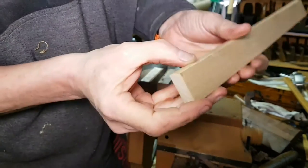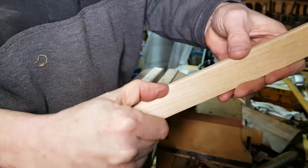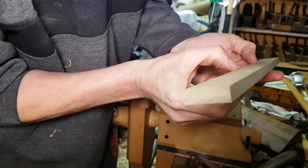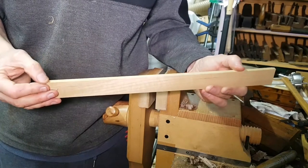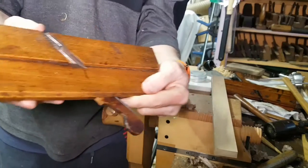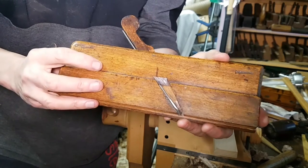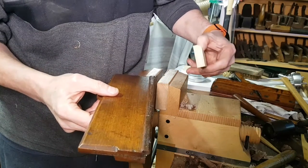There you go — a tiny little ovolo. This is tulip wood, poplar in the United States, a good utilitarian wood for this sort of thing. You stain it, rip it down, and you've got a little beading for inside a panel door or a window frame. Getting on for 250–300 years, this Maddox ovolo moulding plane produces perfect mouldings very simply.